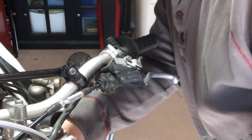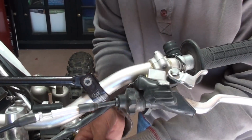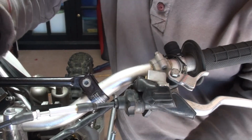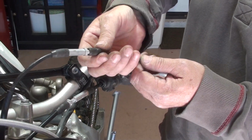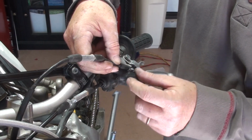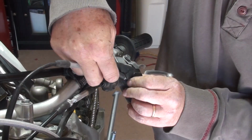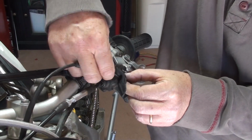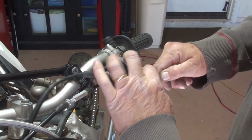So I'm actually going to remove this number plate or the light. Nah, I'm not going to remove it. Let me see if I can get this fed up through correctly where I want it to go. Inside there's just a metal piece here that keeps things together up through the steering column. And you'll see I just pulled it straight through. So now we've got to take the hot start cable and we want to feed it through the boot. Then we're going to connect it to the cable, and then we will seat, I don't know what you call that thing, the plunger or something, whatever it's called. I'm sure there's a word for it, I'm sure mechanics know it. But again, not a mechanic, just a guy who desires to do it on his own. All right, so I'm through the boot. Now I want to pull that cable.